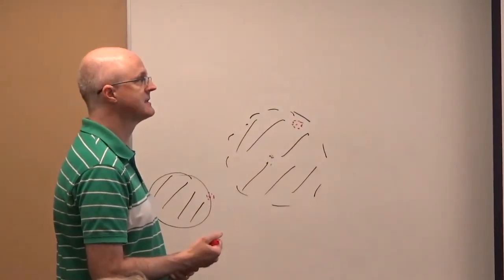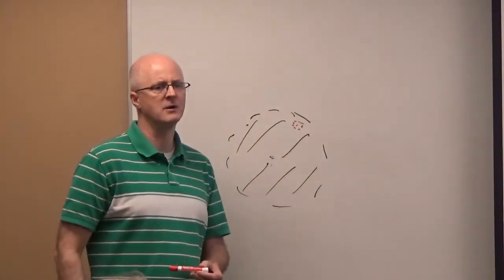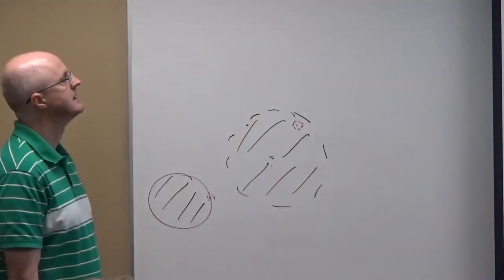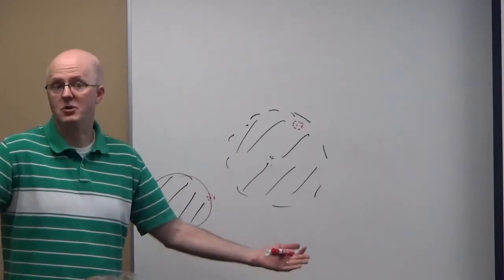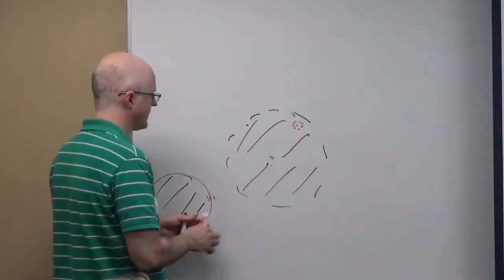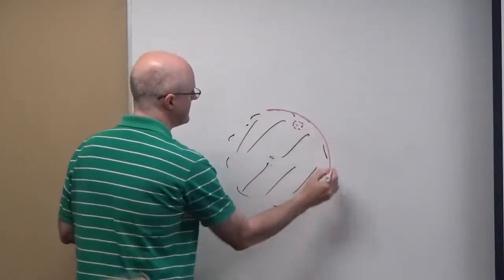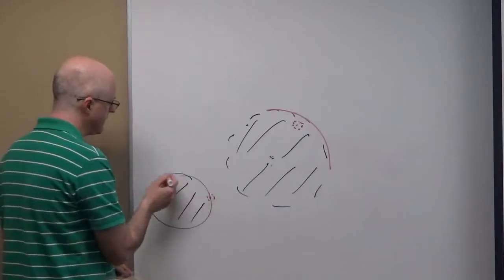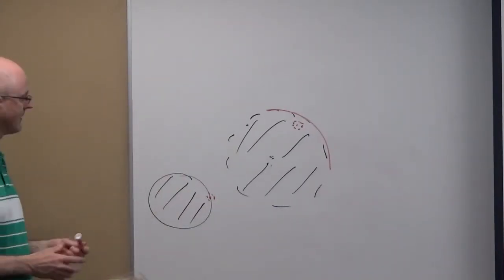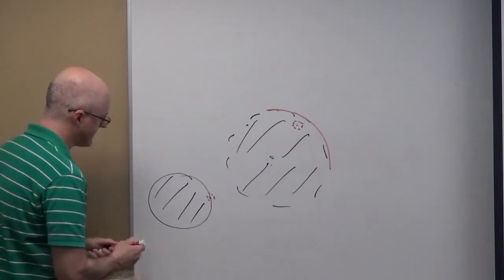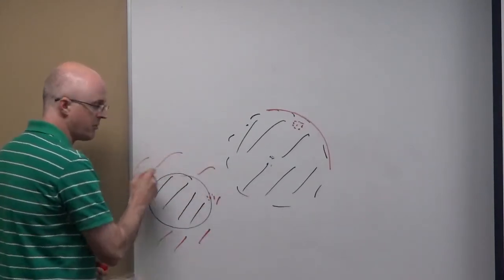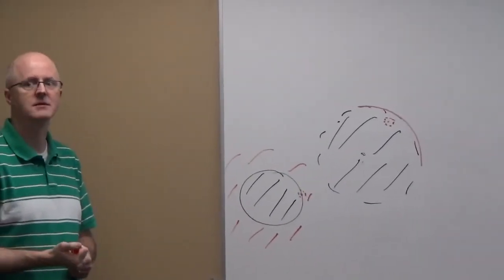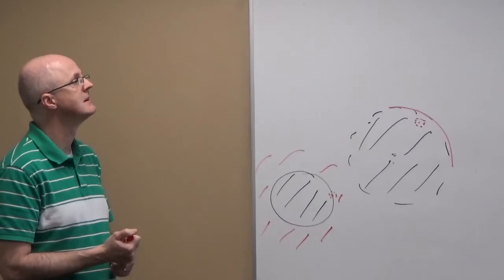It's open, it's not closed. The only two sets that are both open and closed are the empty set and the entire plane. This is neither of those. There are plenty of sets which are neither open nor closed. If I include, say, part of the boundary, but not the other part, then that's neither open nor closed. If I do include the boundary, that is a closed set. Its complement, the outside of the set, everything not in the set, is open. The set complement of a closed set is open. The set complement of an open set is closed.